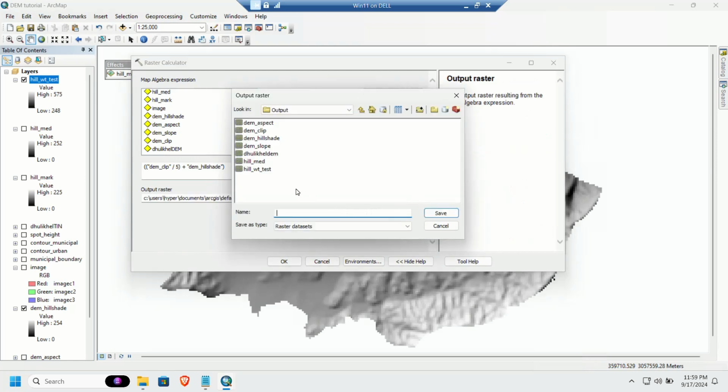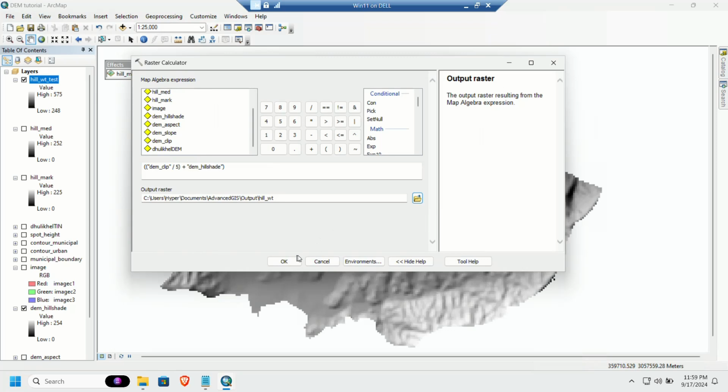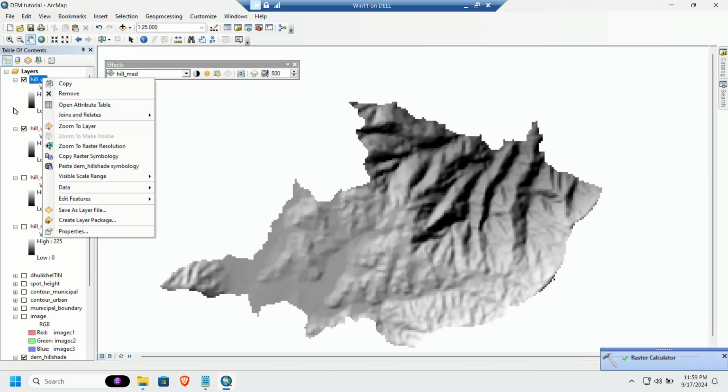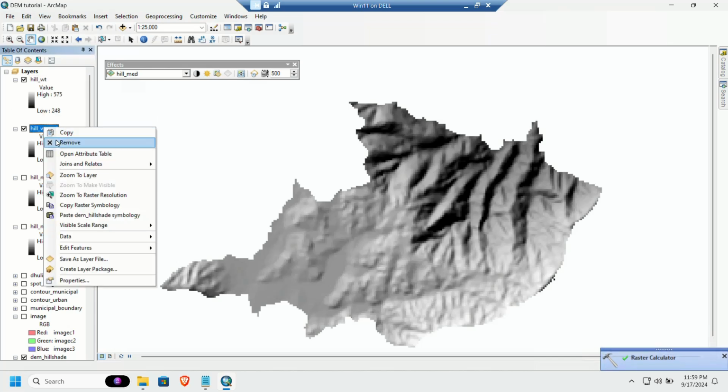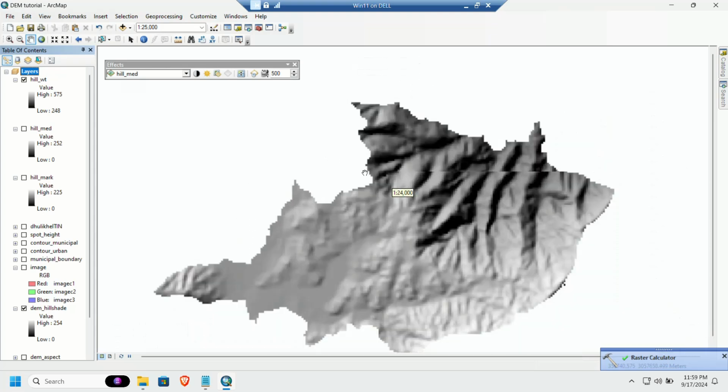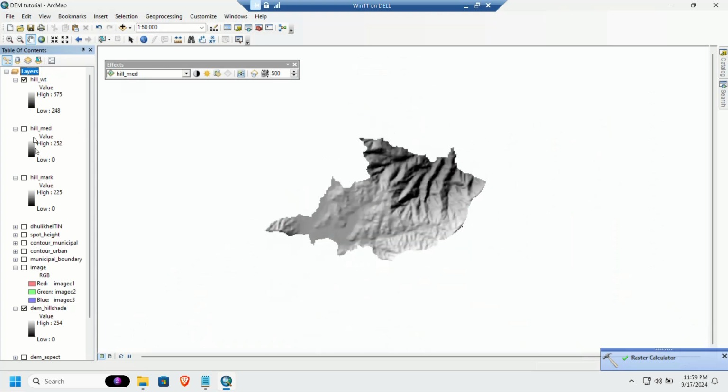Then for the raster, we will name it hill WT. Okay, save. Okay, done. So we have the hill WT and just the hillshade as well.